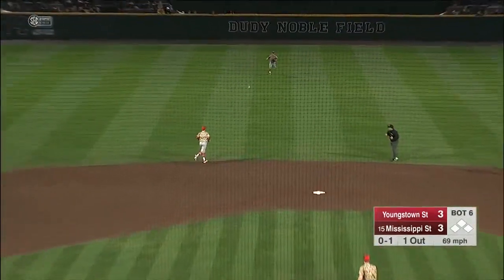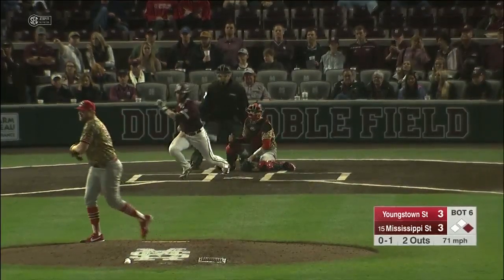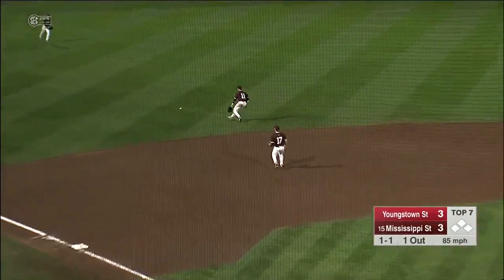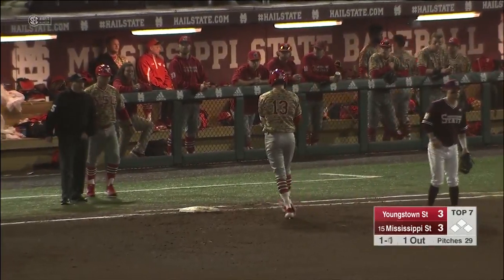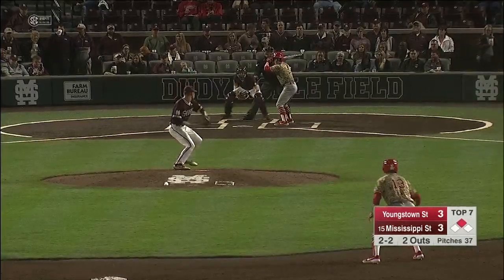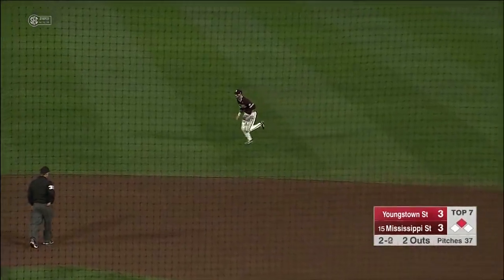Saw him off, and that's going to drop into center field. Hard hit ball right at second base, but Dickerson makes the play, and that will do it. That one gets past the left fielder — stayed down on him, you could tell he was thinking that would make him look up a little bit higher. Swing and a miss, and a big strikeout for Plumlee. Cody Dennis — two-two. In the shallow center field, second baseman Halter going out, and that will do it for the top of the seventh.